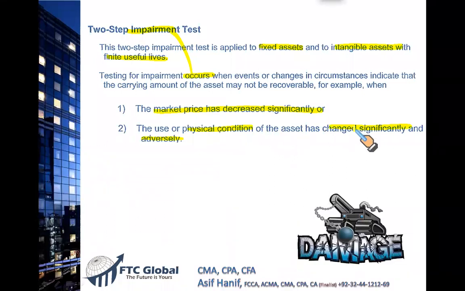Now, how do we account for impairment? What are the computations involved? Please, gentlemen, ladies, remember, impairment calculation is very different under the US GAAP and under the IFRS. So we're going to do these side by side so you can make a good understanding of it. In the US GAAP, impairment is a 2-step process. It has a 2-step model.